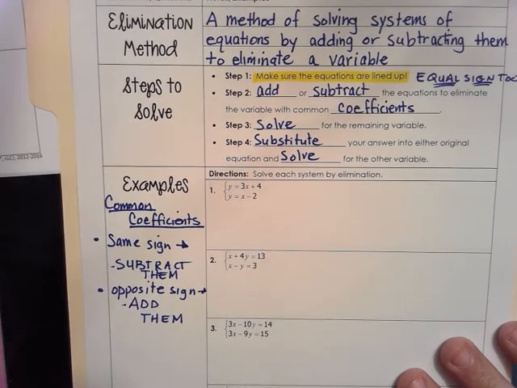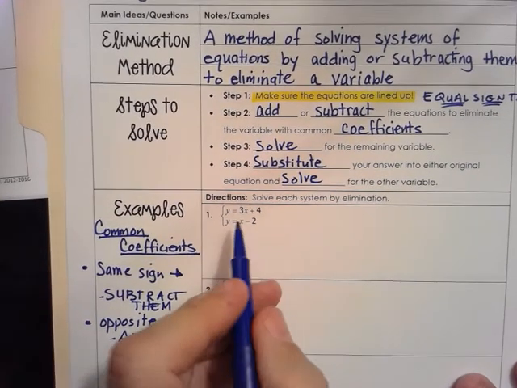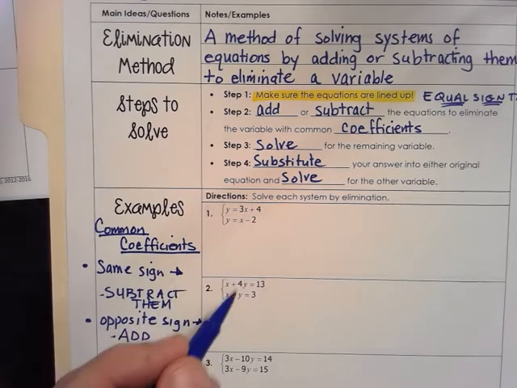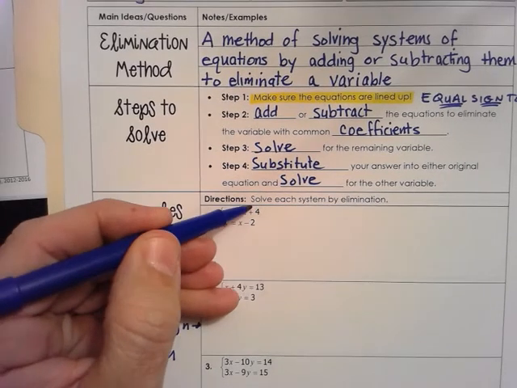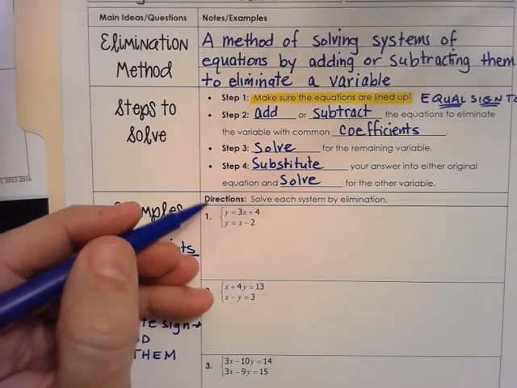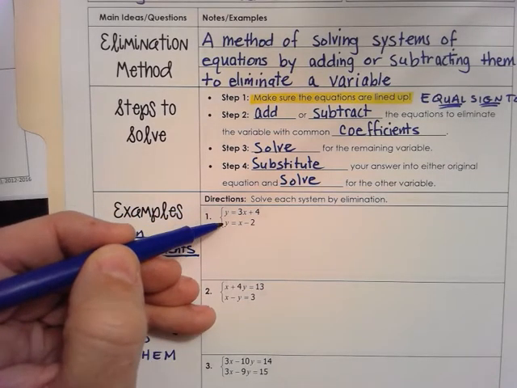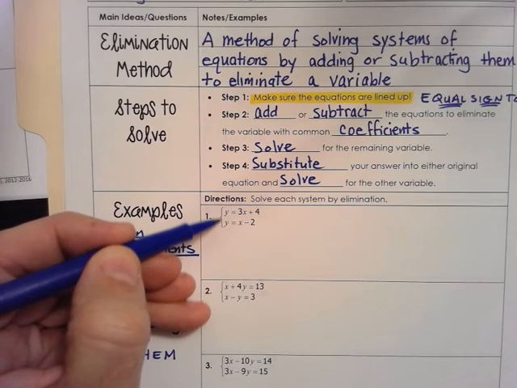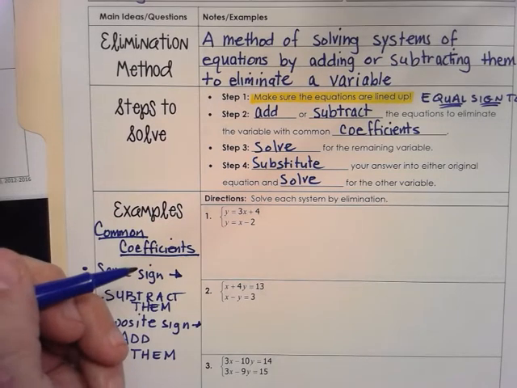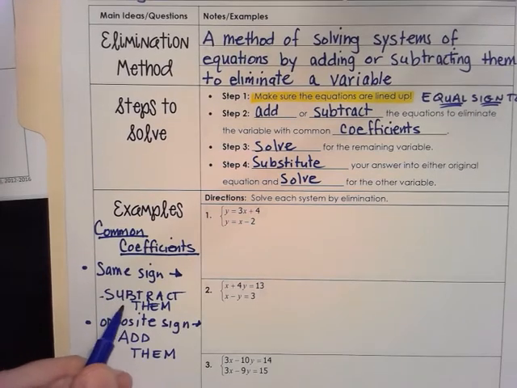Question number one simply says, they're both in slope-intercept form, and you'll notice that the y's are on top of y's, the equal signs are on top of each other, the x's are on top of each other, and the constants are on top of each other. That's very important. So we're going to look here at the variables' coefficients. The y's have positive 1s. The x's, one has a 3, one has a 1. So we're going to see that the common coefficients are in front of the y's. And we're able to decide, since they're both positive, that we're going to subtract the two equations from each other. So we're going to subtract them.